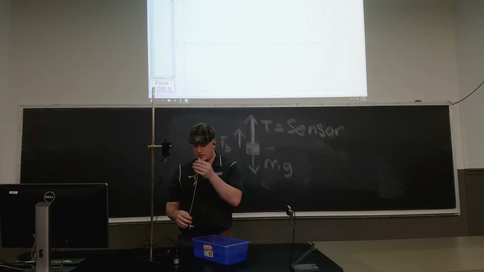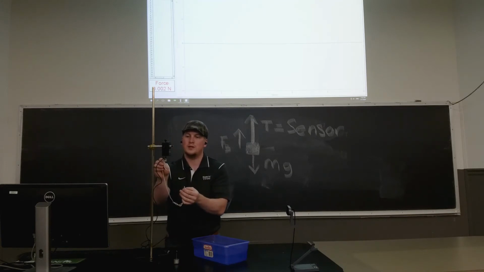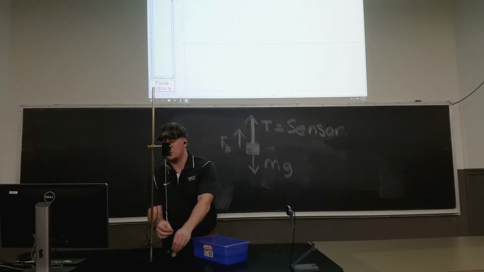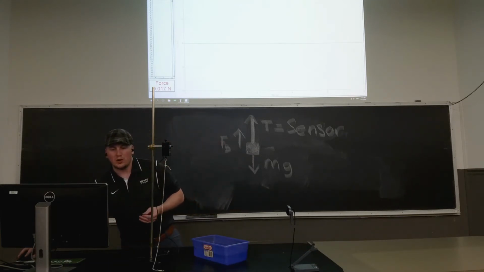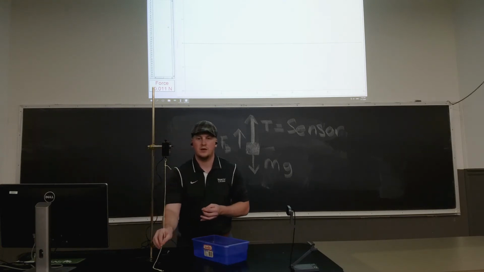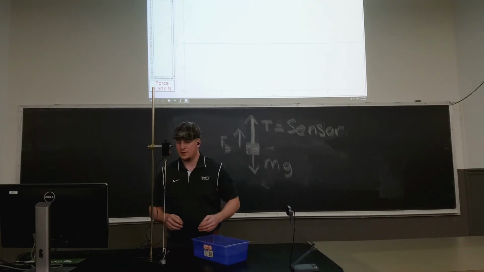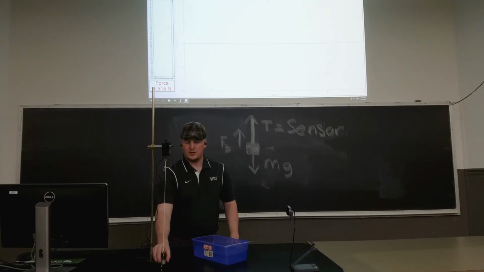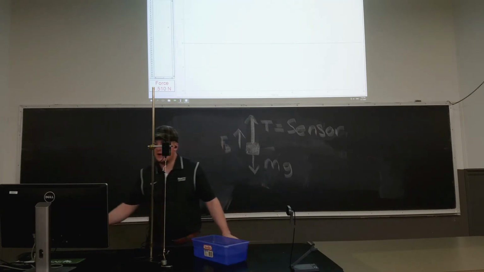If you notice on the screen now, the force acting on our sensor is close to zero. Right now I've added this string. It gives me about 0.01 newtons. So I'm going to zero this out again, that way we shouldn't have any excess value due to the string. And now I'm going to hang my mass and hopefully have it not spin. This 500 gram mass gives me about 1.5 newtons of force.